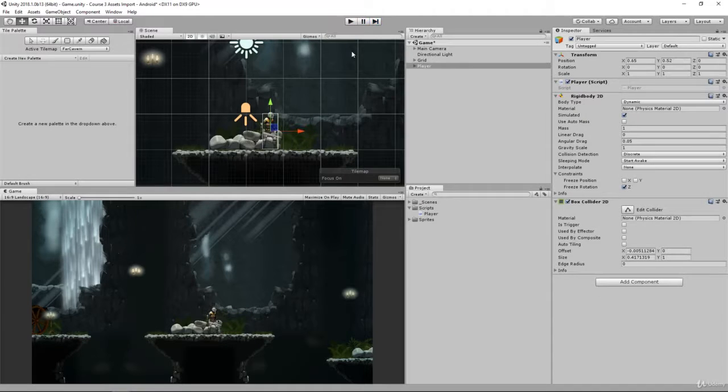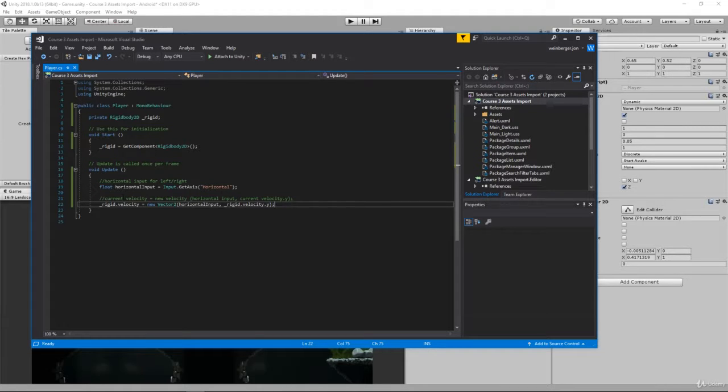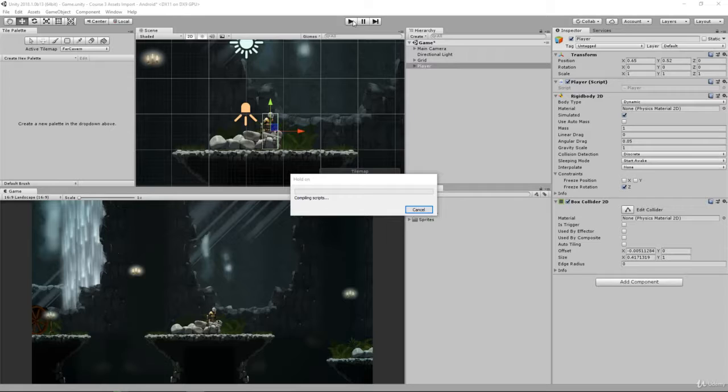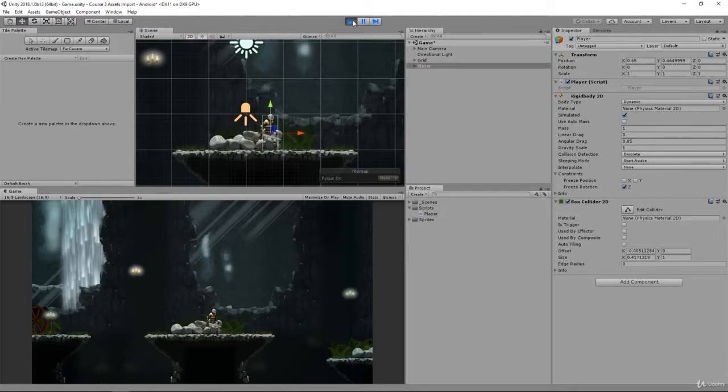To avoid that gradual decrease or increase, we can modify our script to basically update our velocity or our horizontal input by using input.getAxisRaw. This is going to say that it's only ever going to be -1, 0, or 1. There's no in between. So by saving this and running it again, we're going to have more firm controlled movement. And that's exactly what we want, because when we get into our animations, we don't want to be sliding around when we go from run to idle.